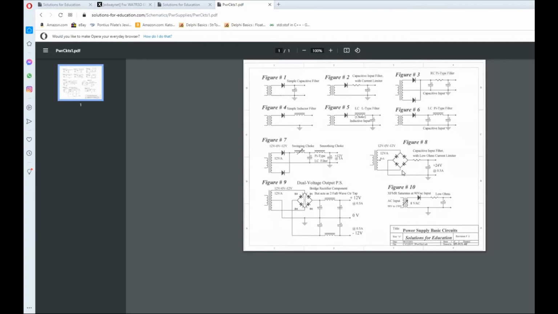Therefore, it's still full wave rectification. And what happens here is when this diode is conducting, so is this one. When this diode is conducting, so is this one. So there you go. Now, if it turns out that one of these diodes went away, you would find that showing up in the waveform. You'd find one waveform as a half wave, and then suddenly you'd find a missing peak.